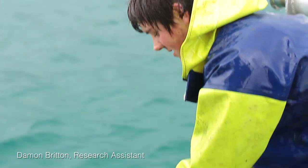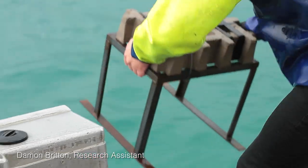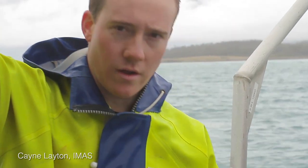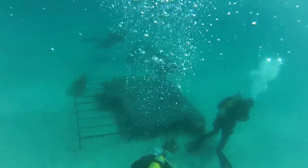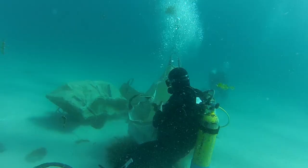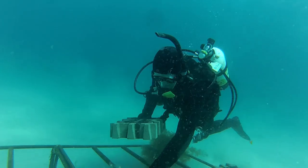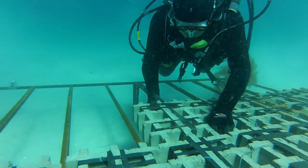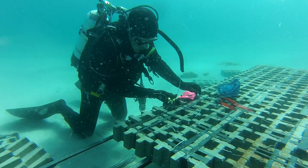These are the artificial reefs, and we're just dropping them on the GPS coordinates. The plan is tomorrow and Wednesday we'll have a pretty big team of divers out here. Bricks are down there in the big bulk bags at the moment and the racks are down there. The racks have to be put together and labelled first, similar to what the guys are doing here with the wire, and then once that's done they'll be positioned and the bricks will go on them.